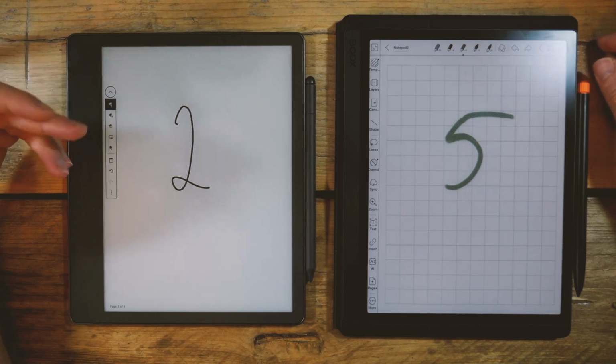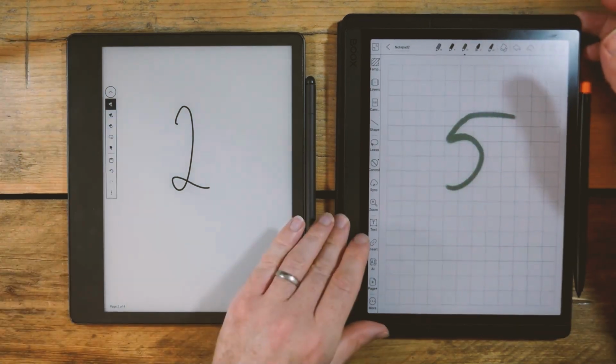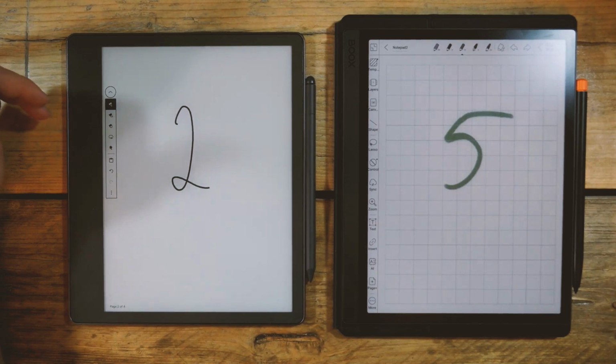I hope the folks at Amazon can see how their device gets smashed in every way by just a small group of talented people that work at Boox. And I hope that the Scribe 2 gets launched the way it should be, and it becomes a sort of halfway house between the Kindle and the Fire devices. Maybe we could call it a Kindle Fire, if you like.